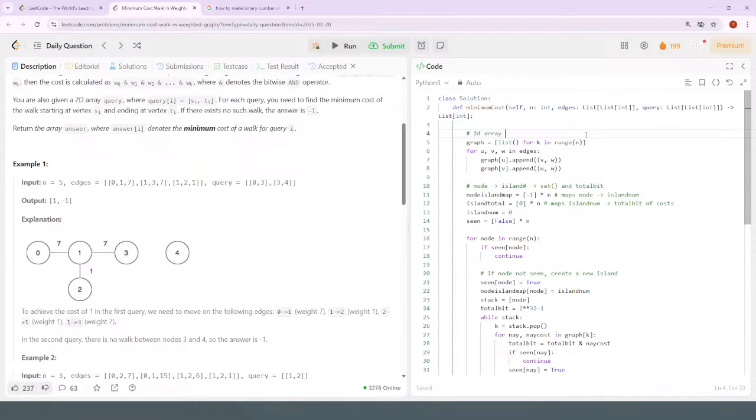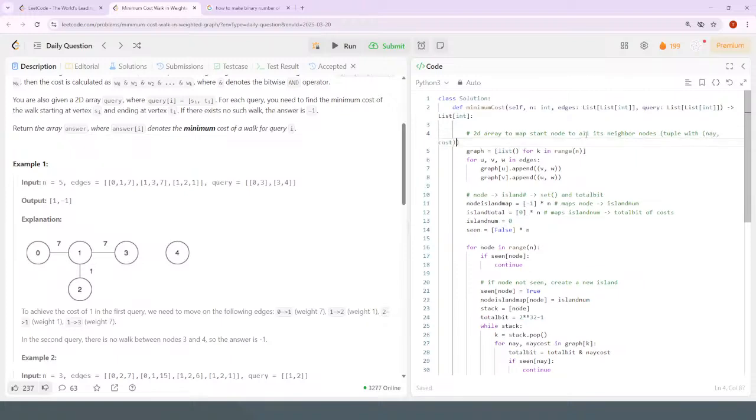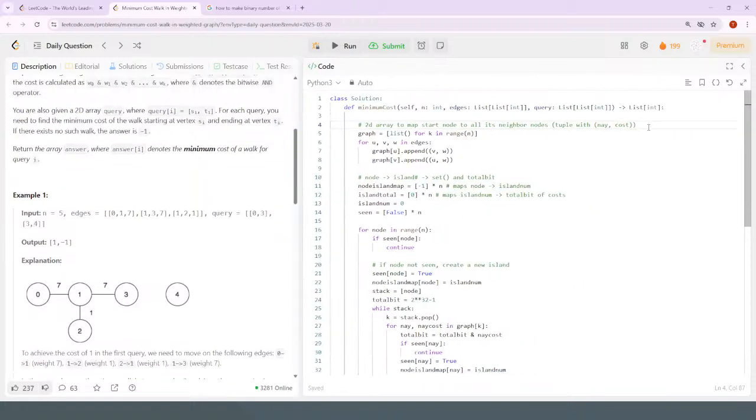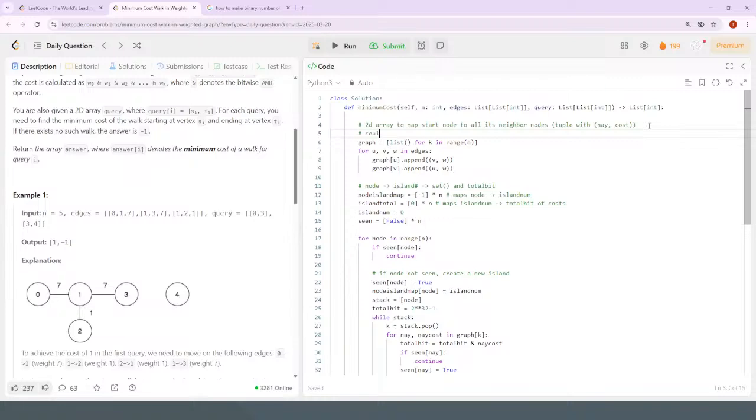A 2D array to map start node to all its neighbor nodes, as a tuple with the node, the neighbor and the cost. Well, you could also use default dictionary of this.